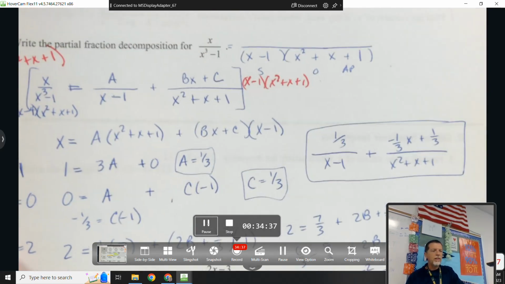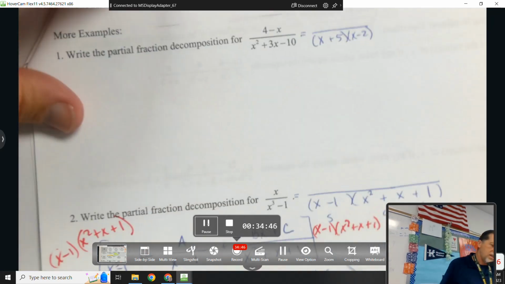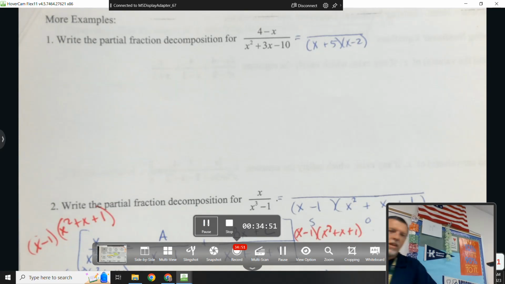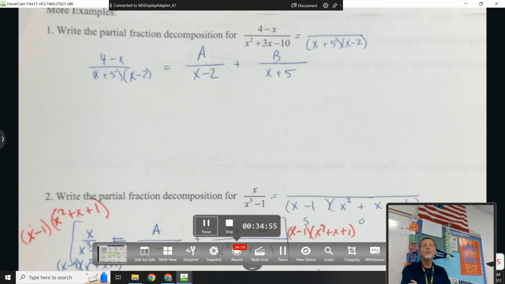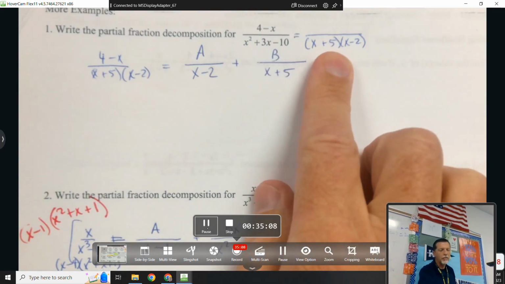Alright, do I need to maybe set up the other two just to make sure we're on the right path? Why don't you set up number 1? You don't have to work it because we don't have time. Did you set it up the same way as me, or a little bit differently? A little different. The order doesn't matter, right, because you're adding, so it doesn't matter who you call A and who you call B. And we all factored this, if you followed my lead, you probably put it the other way, which is fine.